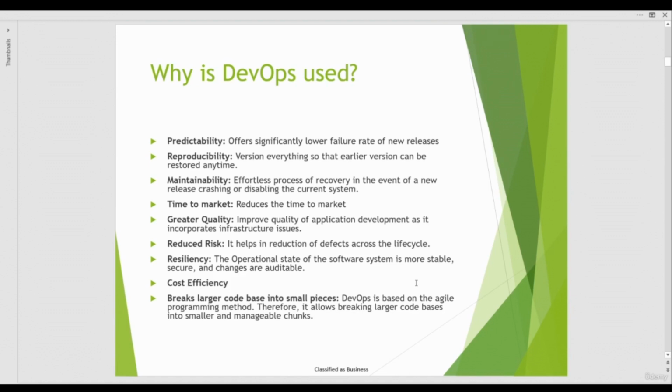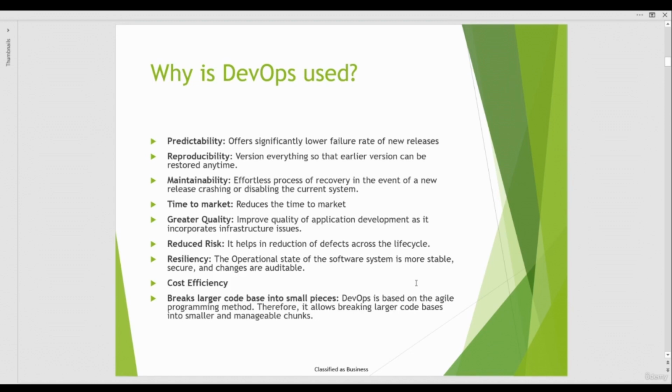You know exactly when and what is released. In the worst case, when you have released to production or to your end users and some critical issue is noticed, then because you have version controlled everything, it's easy to restore the system in production.